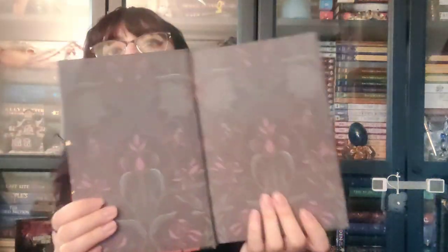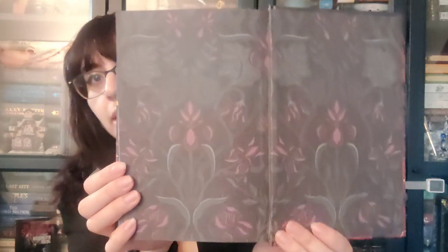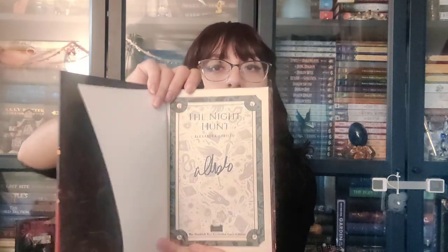Is this the end pages? I think they're the same. Let's see if this month is signed. It is! Considering my last book last month came to me unsigned — making a point — this one was signed. Not that it matters, I sold that book. So yeah, I'm a little salty.